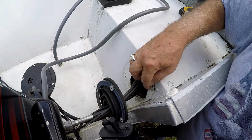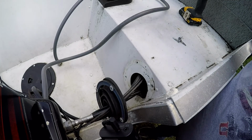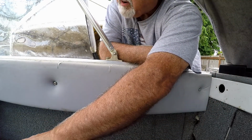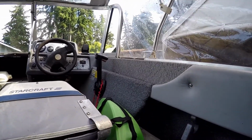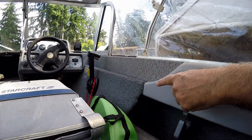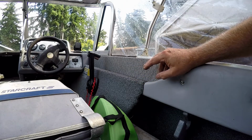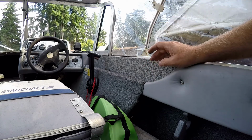Once you clear the nut through there, you can get the whole thing in the boat on the inside here. I had to take this pad off, and once you take the pad off and get the cable up in this area, I put the cover on the boat yesterday. So see all this up here, the control and this sideboard up here? You have to take that off. There are pop rivets in it, right? And so you just drill the heads off and drive them through.